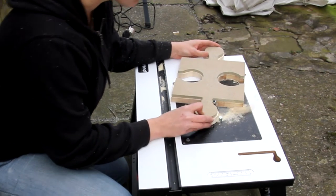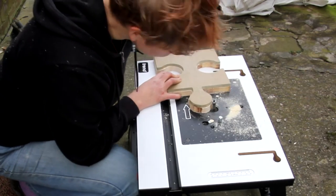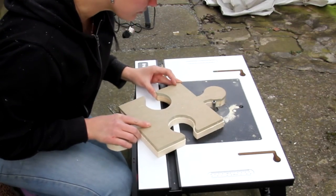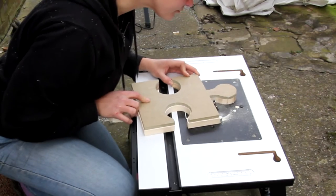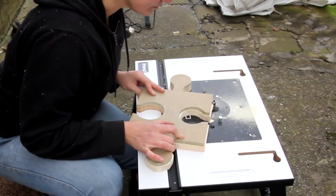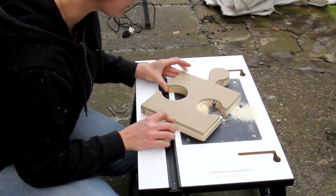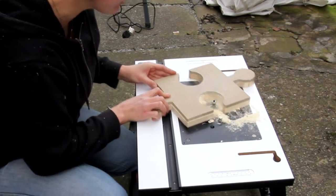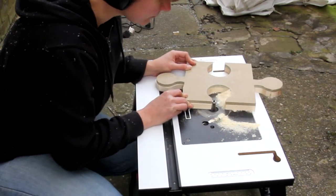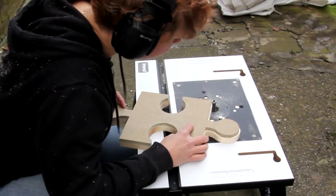Now what I discovered was that when you do these outside corners, as you'll see here, that bit's okay, but as I came around the corner, it's actually going into the grain the wrong way and a bit flips off. Well, as you can hopefully see, there's a little bit missing around that corner which I glued back on, and for the later ones I did the end of the curve before I did the beginning, so cutting into the grain, cutting with the grain. And then just finishing off along the straight edges.